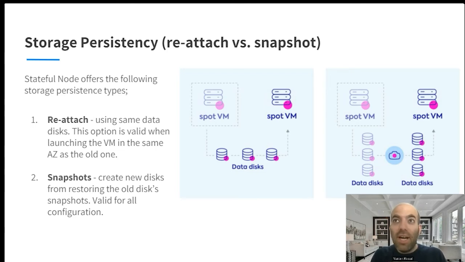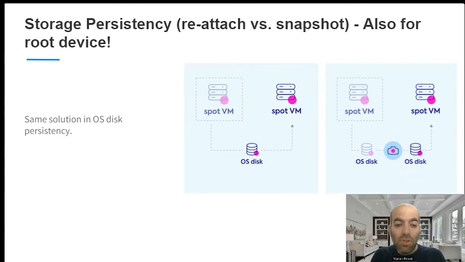You can see that we are providing the same solution for the OS persistency as well, which is really great because we don't have that capability in other cloud platforms. So we have the OS persistency, disk persistency to use the same disk in a single AZ architecture, or to use the snapshot in multi.